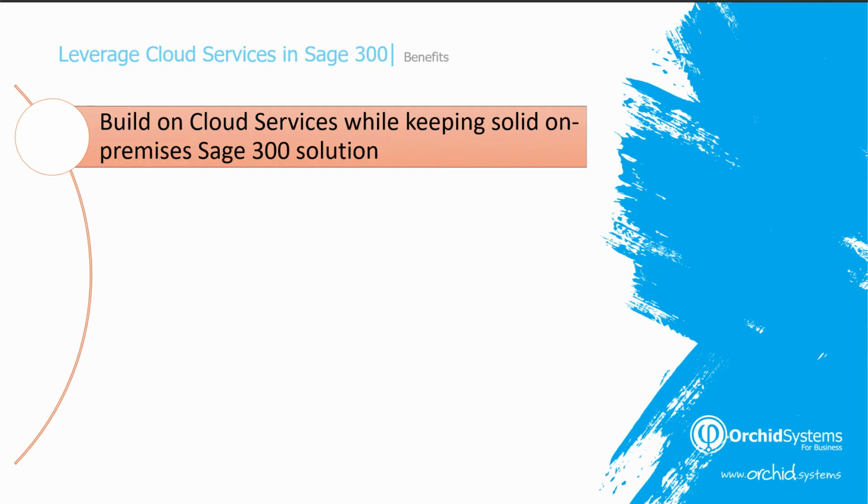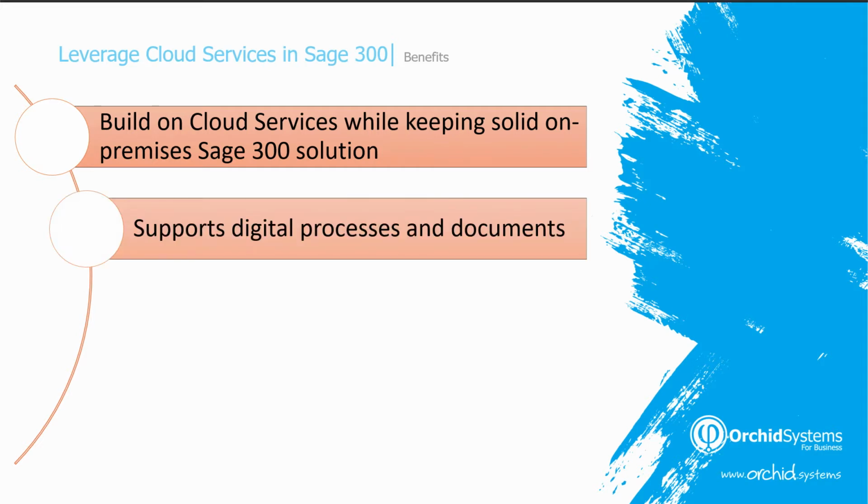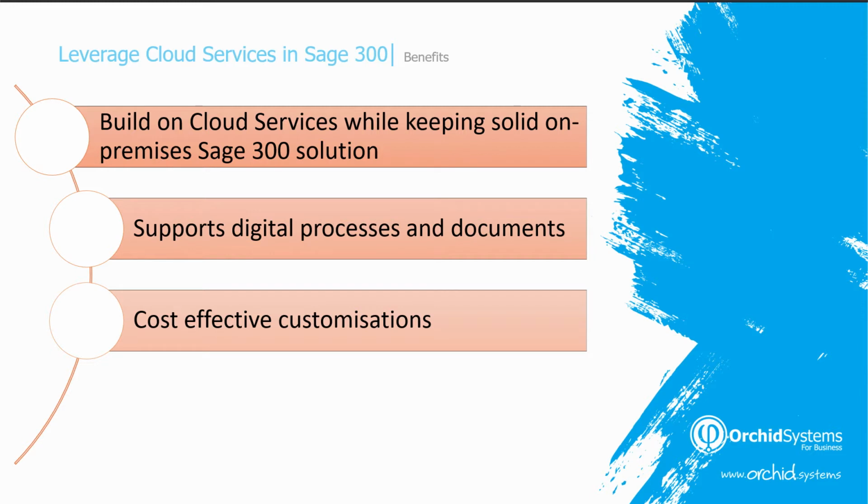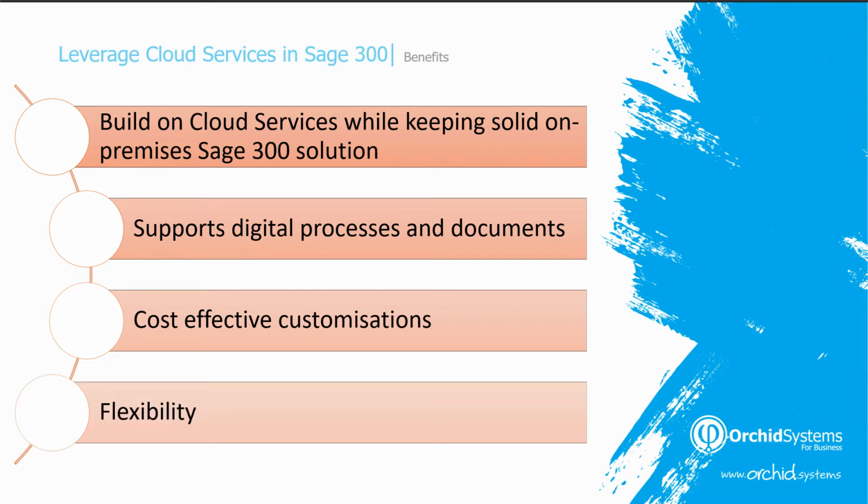We have discussed the benefits of hybrid cloud solutions previously, in the context of remote working particularly. And while remote working is not big news anymore, it is probably here to stay for a long while. Hybrid cloud solutions help you build on your solid on-premises Sage 300 solution to enhance the processes and support a more digital and remote workforce. It provides cost-effective customizations and flexibility. You have flexibility in how you're going to approve the records, how you're going to store and access the documents, and you can change your processes and your workflow as your business changes through the interface.